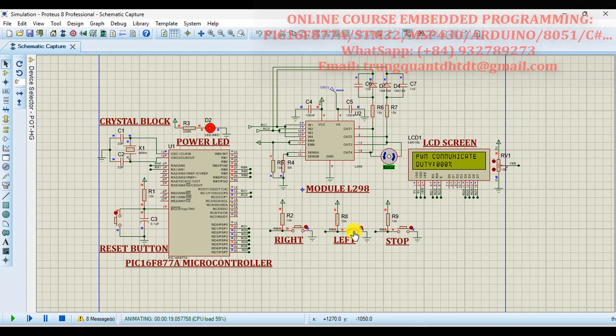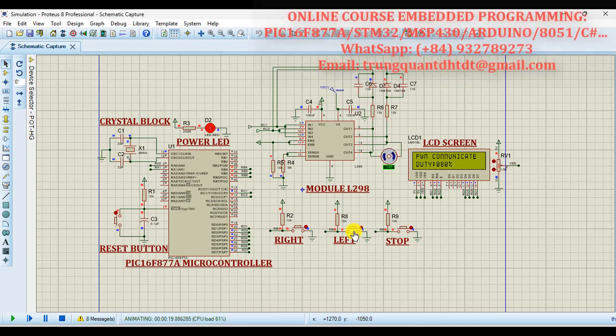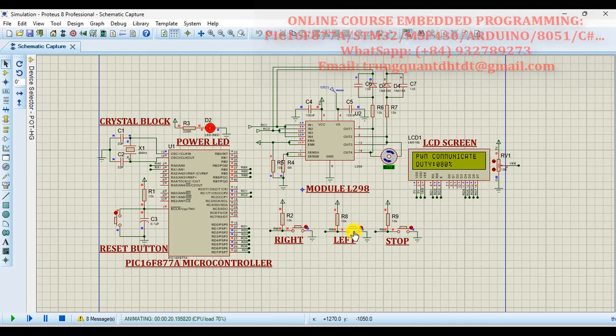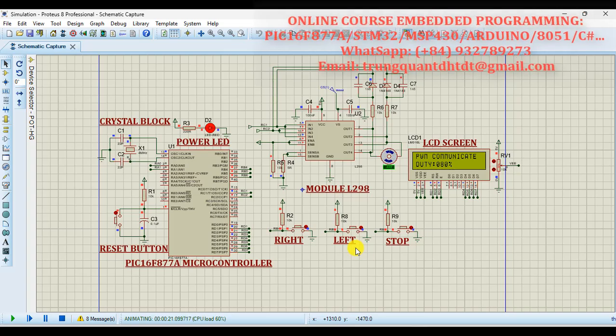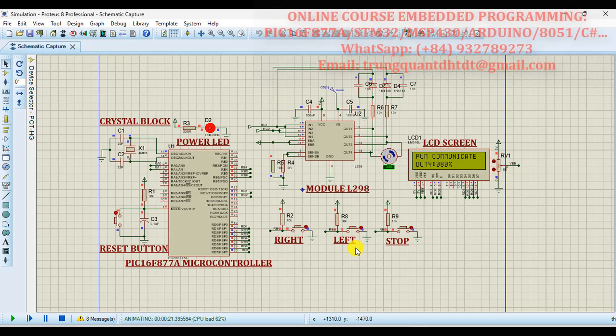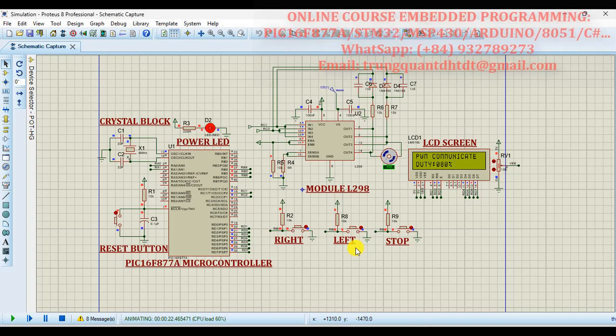So, to the left, okay, again for this step. And this project is very popular because we use our microcontroller to control the speed and direction of the motor, or control a servo, and control a lot of things in real applications. So you can see it is very useful and very convenient for controlling this.